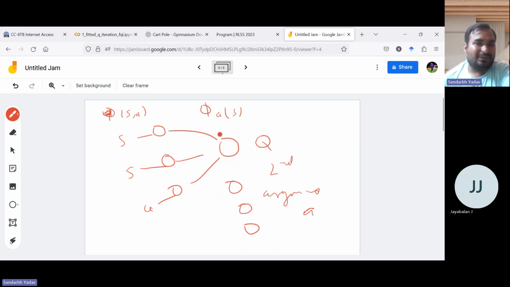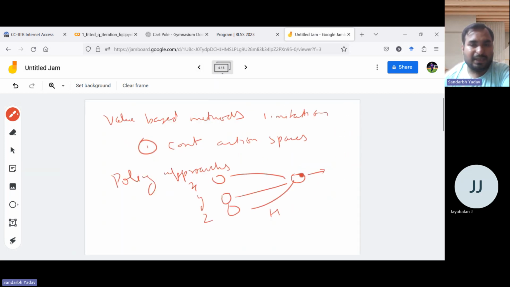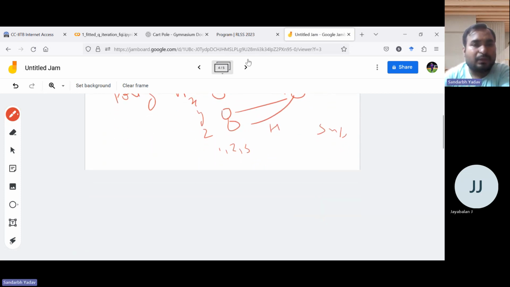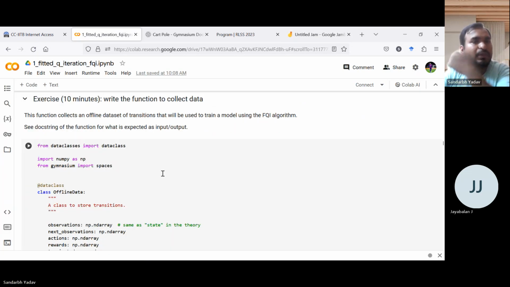Over all actions. So essentially, these are the downfalls of value function based approaches, but with policy based approaches you can simply map to the action directly. There is no two-step thing. You can simply get the answer. Suppose your XYZ is 1, 2, 3, and it can give a velocity of maybe 5 meters per second. So this can be continuous. I hope you got this idea. Now I'll go back to the demo.